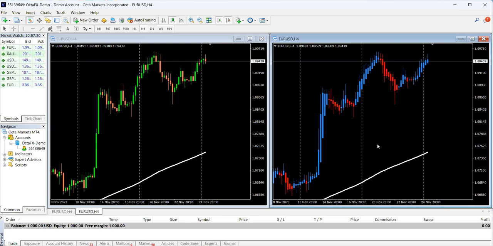So what does it mean? What do these three types of candle imply? The blue candle without a lower wick implies a bullish trend. It means that there's a strong momentum of a rising market. The price is rising. The red without an upper wick implies a bearish trend. And then the Heiken Ashi candle with wicks, whether blue or red, implies an indecisive trend. So the market is indecisive.